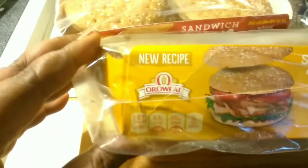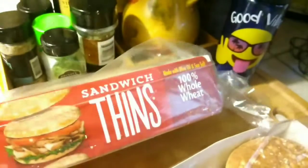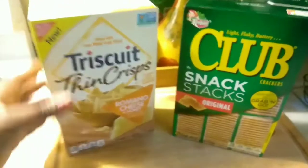I remember, you guys, let me know if you can remember where they were in just the package. The bagel thins were in, well, the sandwich thins were in just a package. They weren't in a box. I could remember they were in the package, but I bought 2 of these. They were well stocked on these, so I was super excited that they had them because I was really looking for them. Trying to slow down on the bread, you guys.